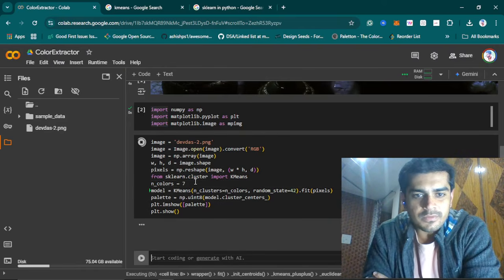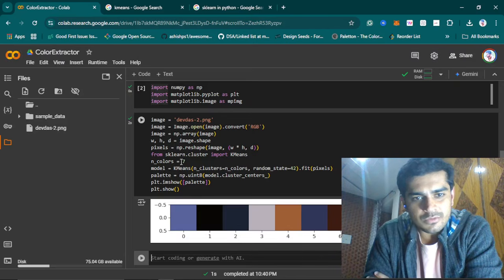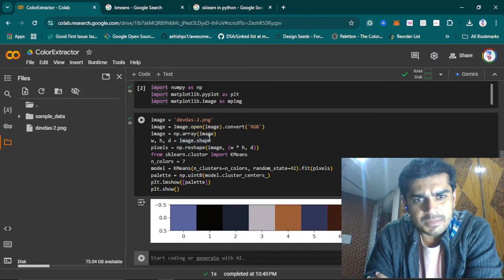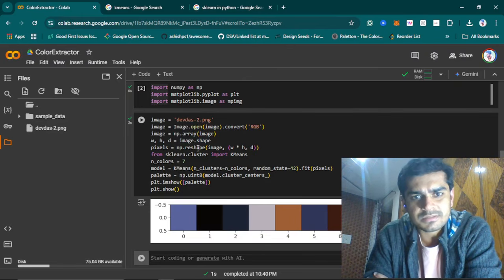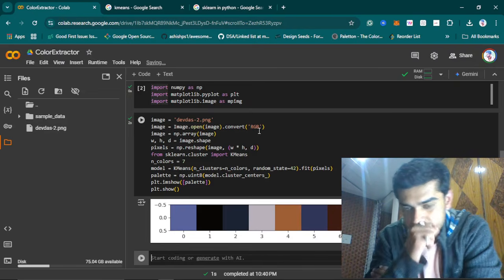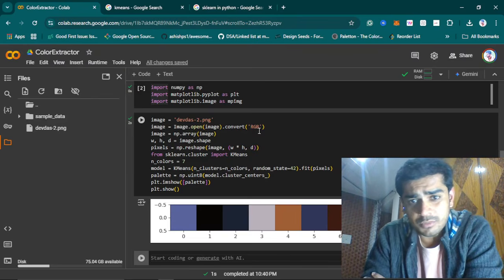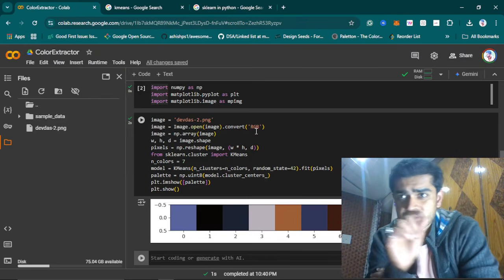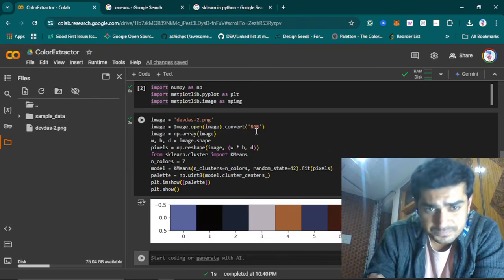So what we were doing, we were just converting that into a tuple. We don't need to do that. It is better to do it like this because it is compatible with this code and all. So what I changed is I said our image is this, and we will open an image and convert that image into red, green, blue, because images are made with the combination of red, green, and blue, which goes from 0 to 255 value.